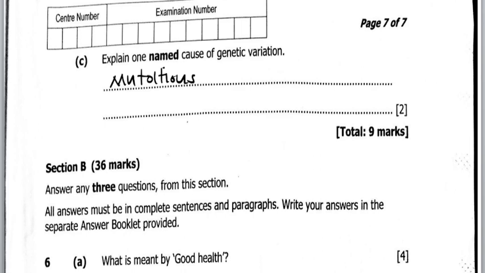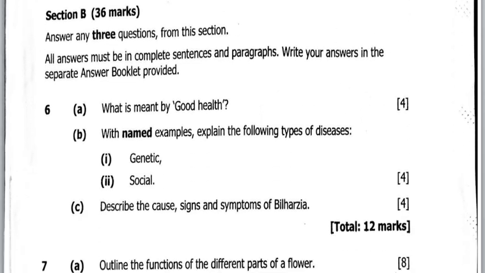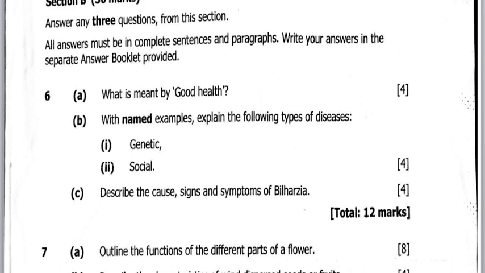Alright, once you are done there, we have section B, which are essay questions. So I'll just give a guide, then you'll be able to write the solutions on your own, but I'll write where it is necessary.